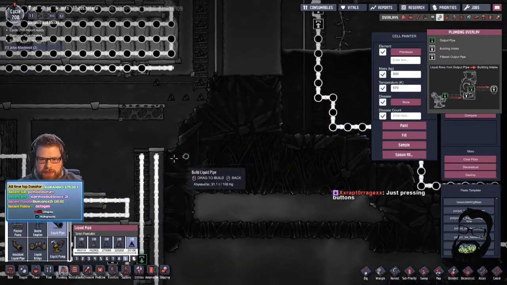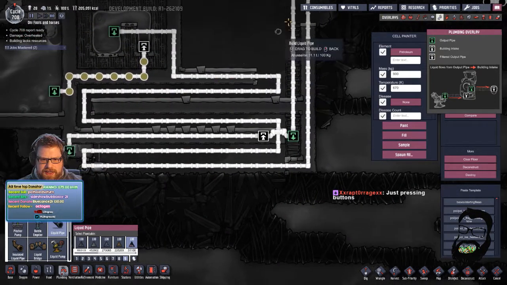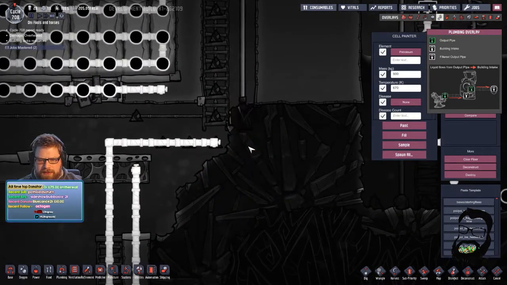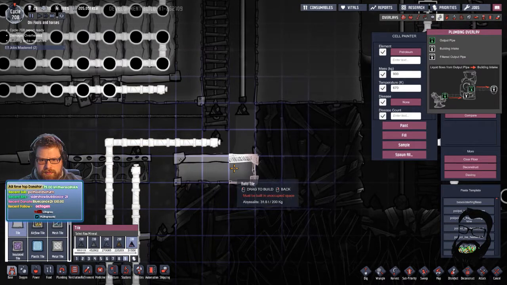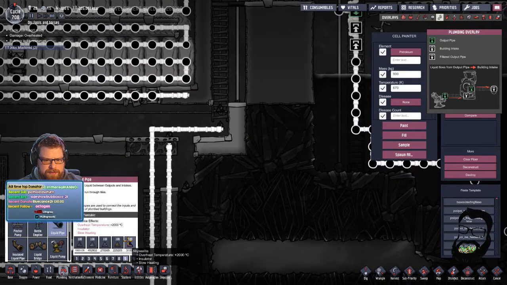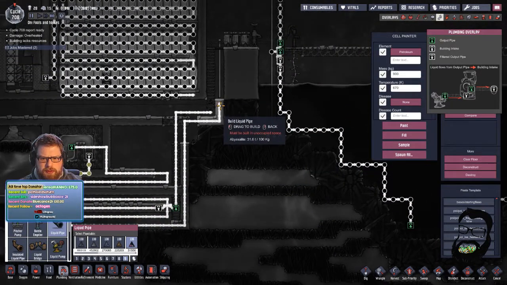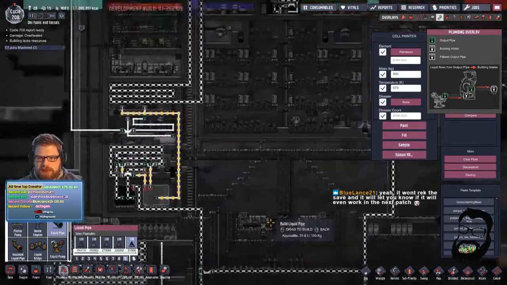Right, so polluted water needs to come out of here. And this needs to come out of here. This is our petroleum. This is going to be a mess trying to get all this done up here. Got a lot of pipes that we're trying to get out of here. So this is the polluted water one. We're just going to run this up somewhere and dump it in the base.